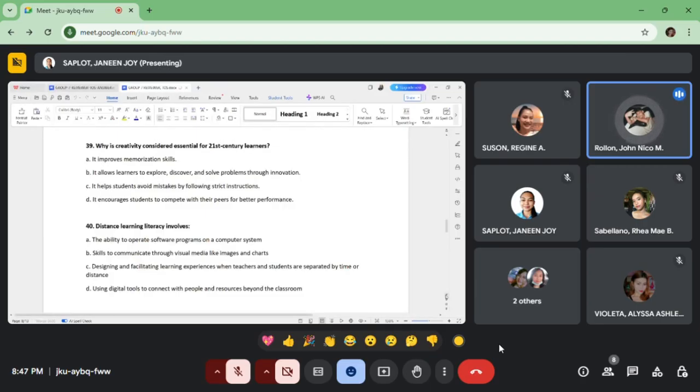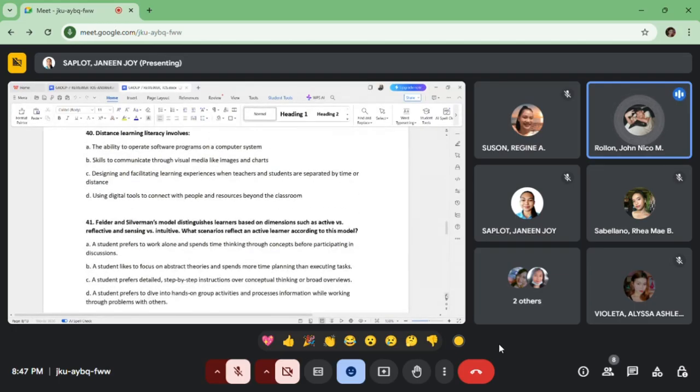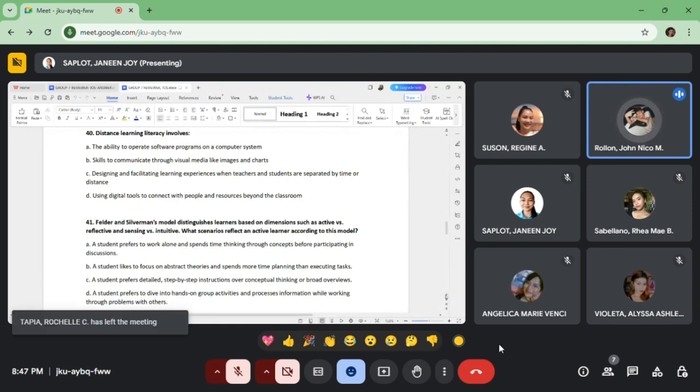So, why is letter C the correct answer? Letter C is the correct answer because distance learning literacy is a multifaceted skill set that extends far beyond simply knowing how to use technology. It encompasses a deep understanding of pedagogical principles adapted for a remote context. So this includes knowing how to design engaging online courses that cater to diverse learning styles, selecting and effectively utilizing appropriate technologies for communication, assessment, and collaboration, creating a supportive and interactive learning environment despite physical separation, managing online communication effectively, adapting assessment methods to suit the online environment, and continually evaluating and improving the learning experience based on students' feedback and performance. So option C directly addresses this holistic approach to effective distance learning.